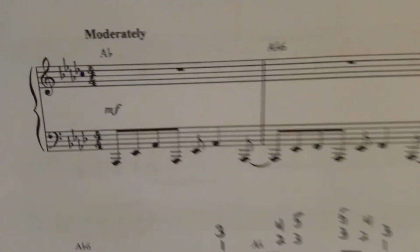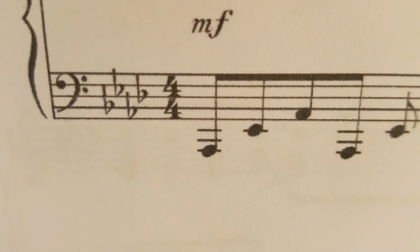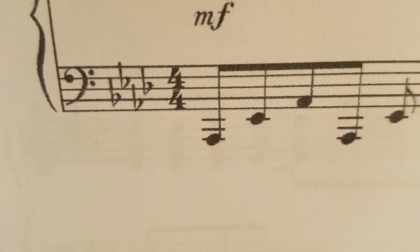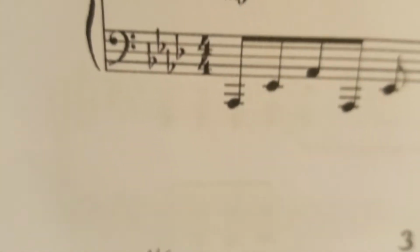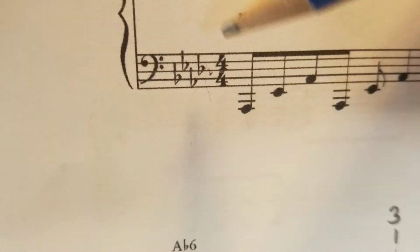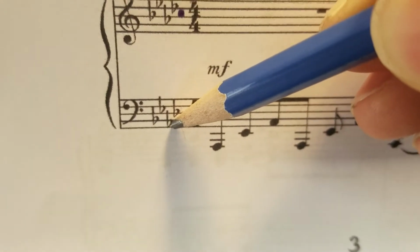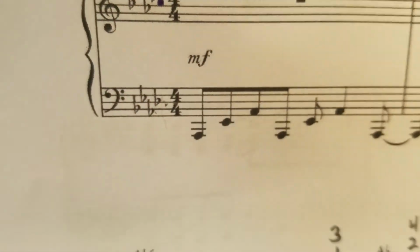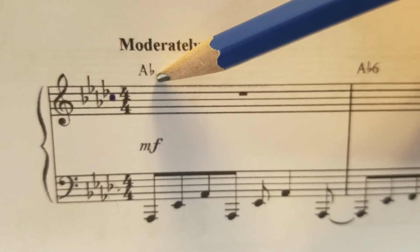And this song has, let's look at the bass clef. There we go. 4 flats: B flat, E flat, A flat, and D flat. And the way to know what major you are playing in when you have flats in the key signature, this is just a little trick, is you go from your farthest out flat, and you go back 1. This will help you when you're playing the saxophone too. The name of that flat, and this is A flat, is the major that you're playing in. And then it's confirmed because right up here is your chord A flat. So we were playing in A flat major.